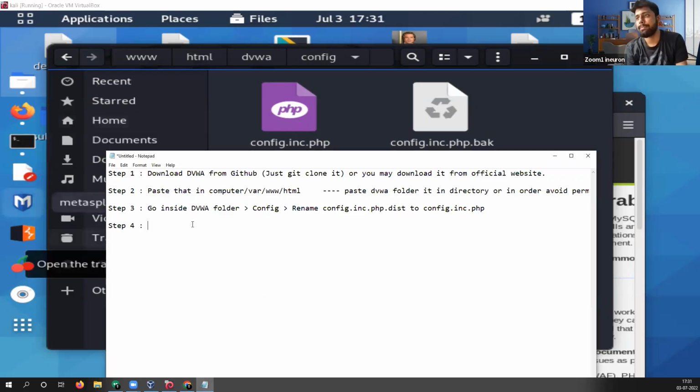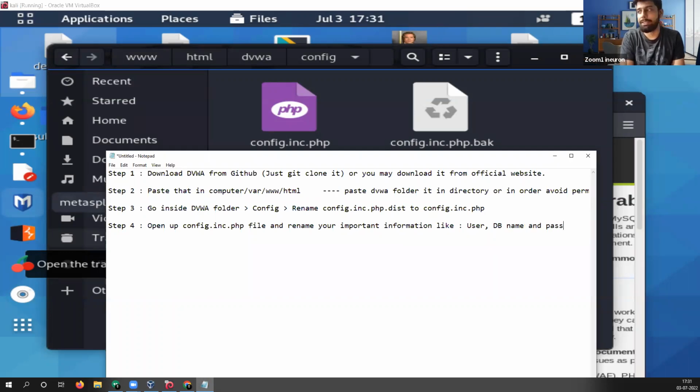So make sure you open up the config.inc.php file and note your important information like user, DB name, and password, because you're going to use them exactly the same in your queries, right?